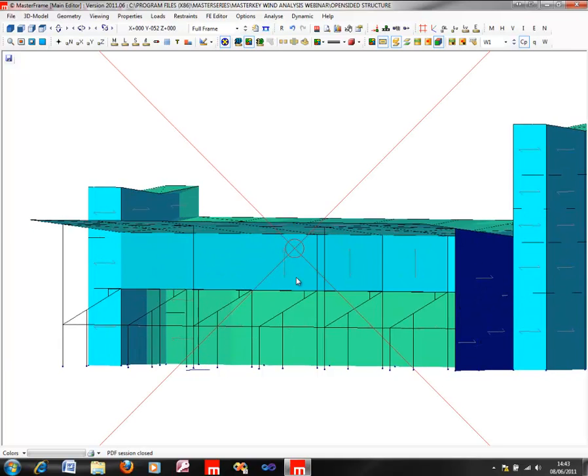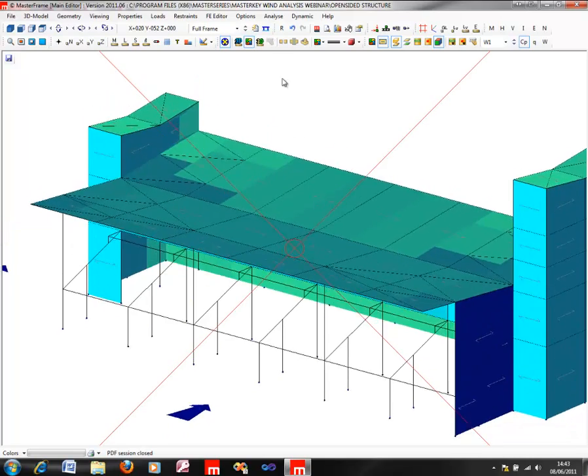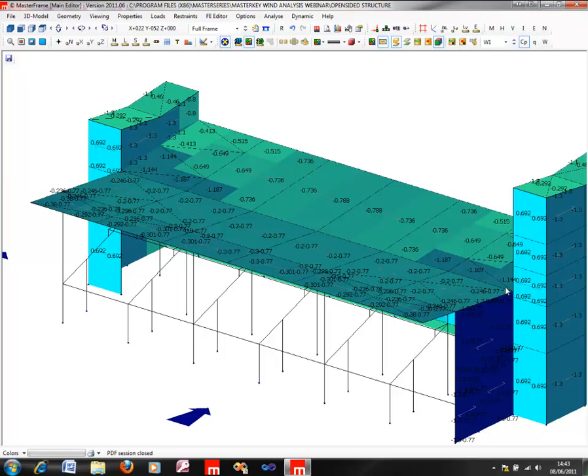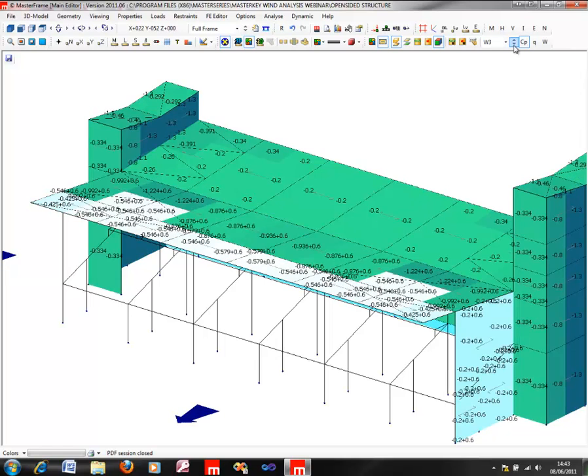So here what the program will do is take this surface, go around all the edges of it, and know that on this edge it's got a wall surface underneath. Also when it comes to this edge, we'll see that it has a wall surface as well, connected along a significant proportion of it. So it's going to look at this and say two sides are supported, and use the appropriate coefficient of pressure from there. And as we come around to different directions, because we've got a shelter in this case, it's going to a positive coefficient of pressure internally there, and then in this direction again we have a positive internal pressure coefficient there also.